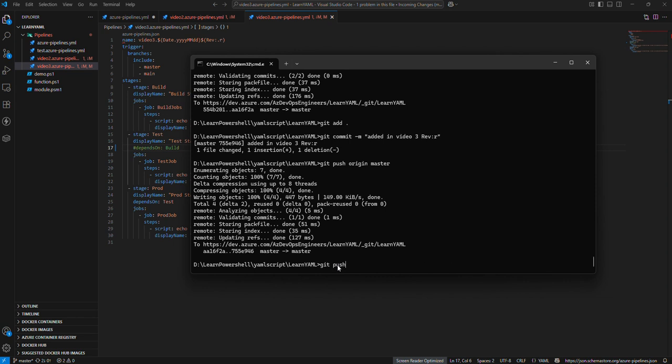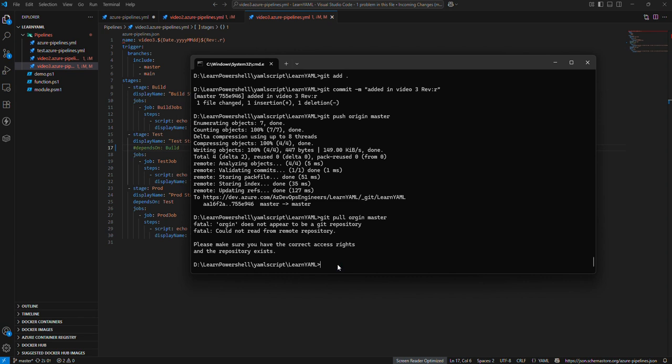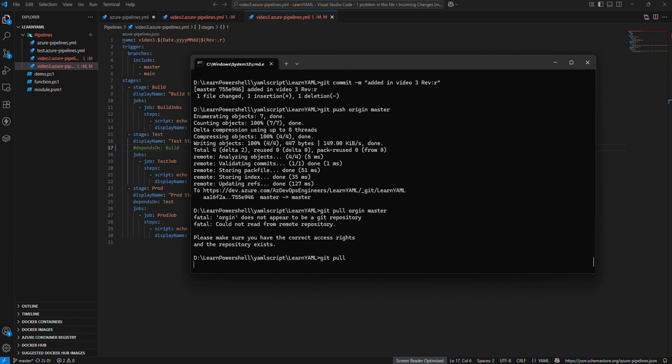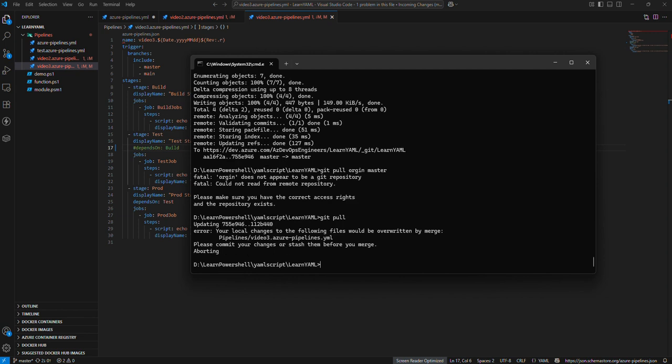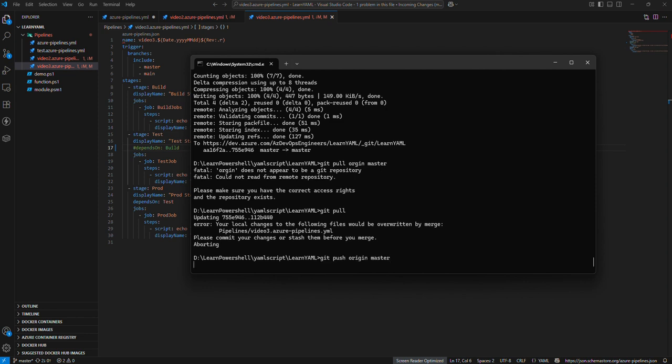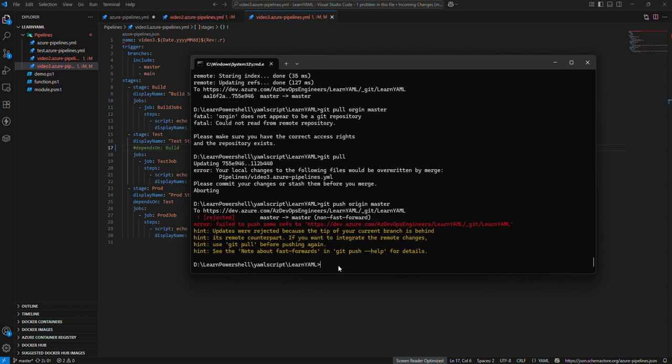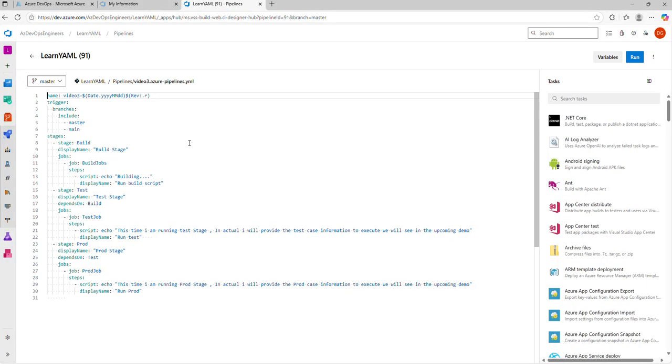Okay, so first I will do git pull because I've done some changes directly. So git pull origin master. Okay, so it is telling okay, that is fine, and some change. Git push origin master. Okay, so again it is telling okay, we pull it. That's why we should not directly do the changes. Okay, and origin, what is the origin, main or master? It is master.